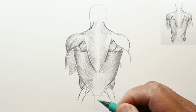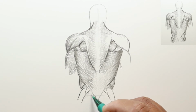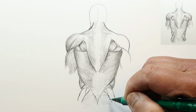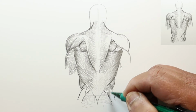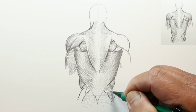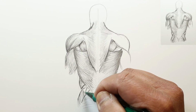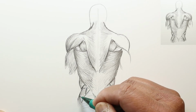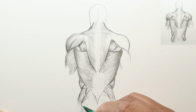And as far as the buttocks area, the muscle goes in this direction, kind of wrapping around. This right here is the Gluteus Maximus, while this right here is the Gluteus Medius. And I'll just go ahead and indicate the direction as well. And add a little bit of shading to give it more form. Same with this Gluteus Maximus muscle.